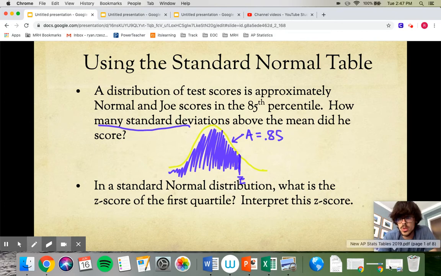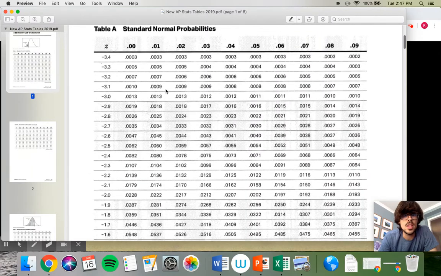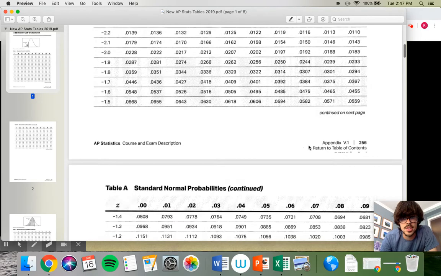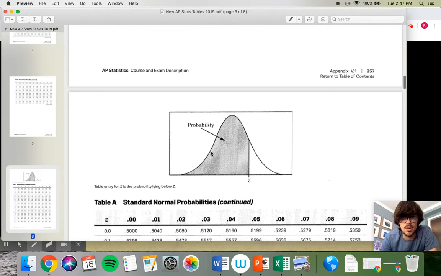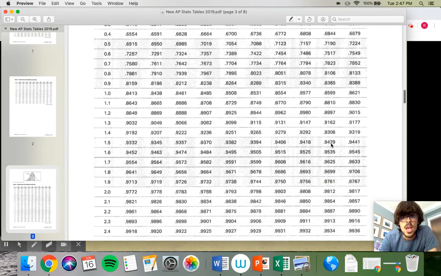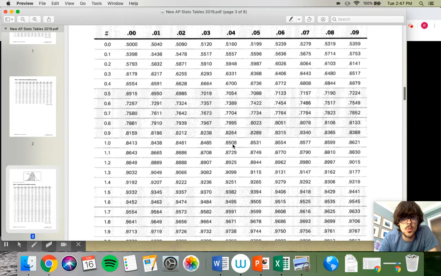So the way you do this, when we want to know the z-score but you know the area, is instead of looking on the edges, because we don't know the z-score, you're going to look at the area, which is all these numbers in the middle of our table. I'm going to keep on scrolling here. It's obviously going to be in the bigger part, the second half of the table. And I'm going to go to the closest thing I can find to 85%. So that's going to be right here at this cursor.